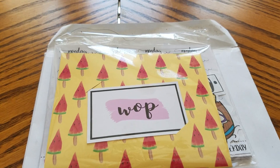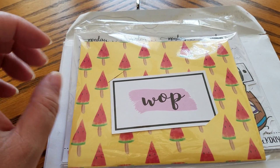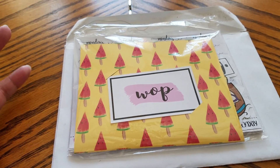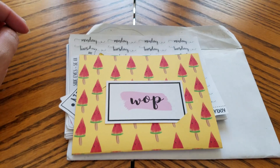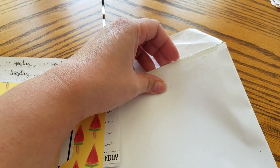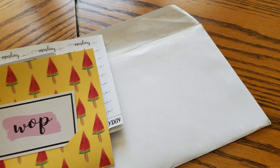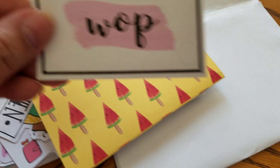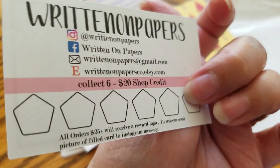The next shop is Written on Paper Co. I believe they were offering 55% off during the Epic Spring Sale and the owner's name is Yanny M. They're based in Arlington, Texas, which is the same state I'm in. This is the first time I've ever received an order in a regular letter envelope — but she put in two pieces of cardstock inside so the stickers don't bend. This is their card, and they also offer rewards if you find the logo on the stickers and message them on Etsy.